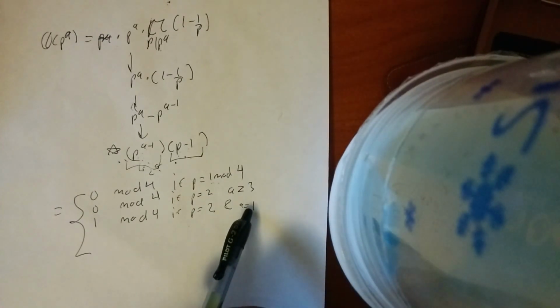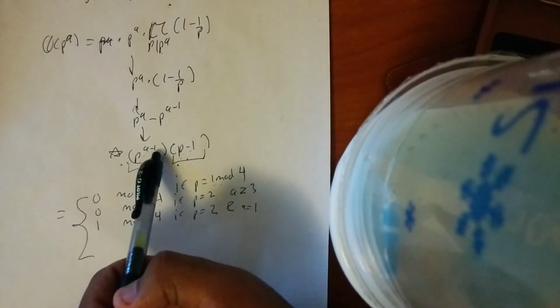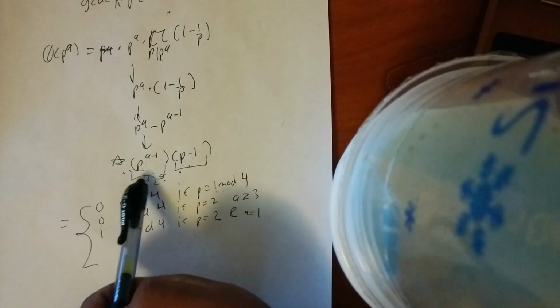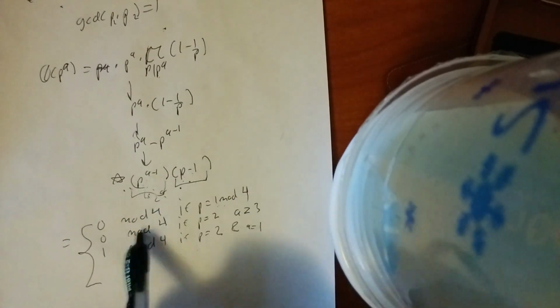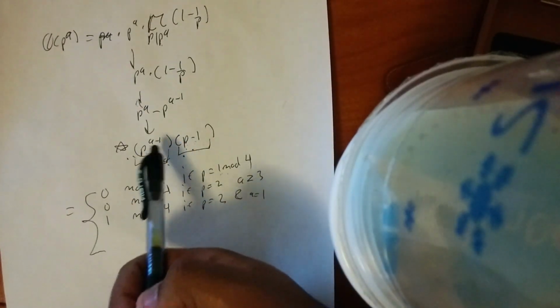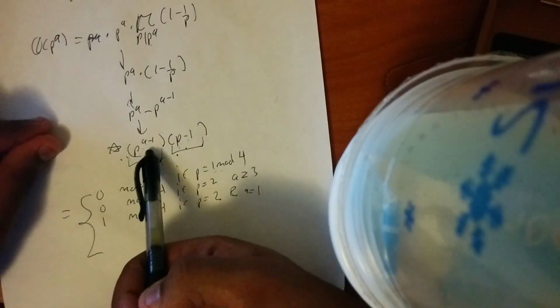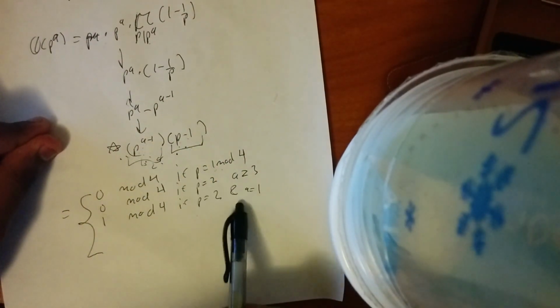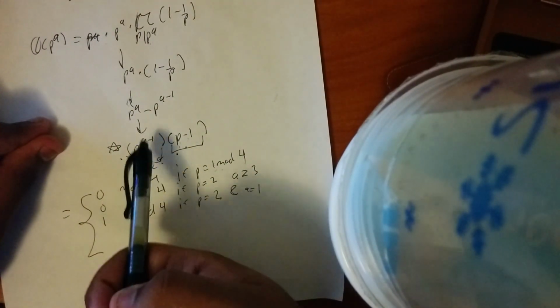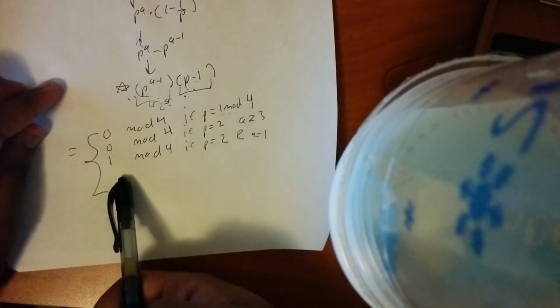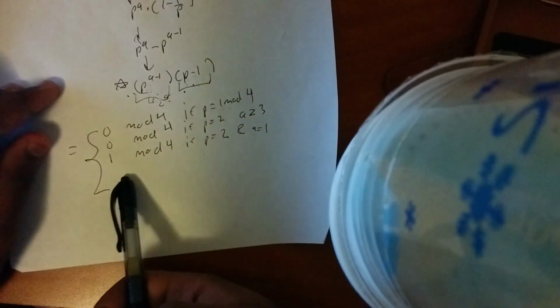So think what happens if a equals 2. 2 minus 1 is 1, so 2 to the first is 2, right? So 2 mod 4 isn't 1, that's 2. So I have to restrict this and make it specifically a equals 1 to give me a 0 exponent. And because of that, there are no other conditions that can get me 1 mod 4.